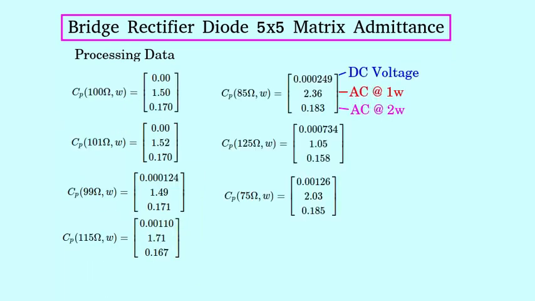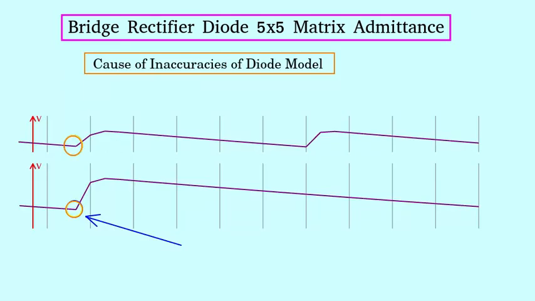So here are all of the comparison vectors set out to measure the accuracy of this diode model. It seems to work fairly well, but we could do better. But it seems to model the behavior of this circuit well enough. So here's the problem. The load voltage of the bridge rectifier isn't equal to that of the half-wave rectifier at this position, which could cause inaccuracies in the model. The voltage starts to rise at a slightly earlier time in the half-wave rectifier than in the bridge rectifier, which could be causing the inaccuracies.